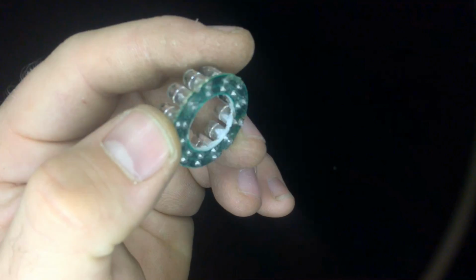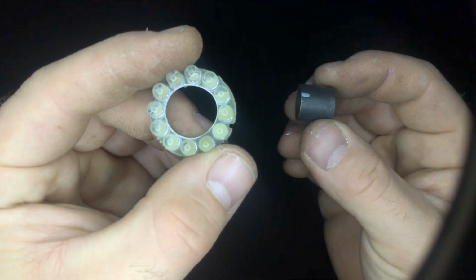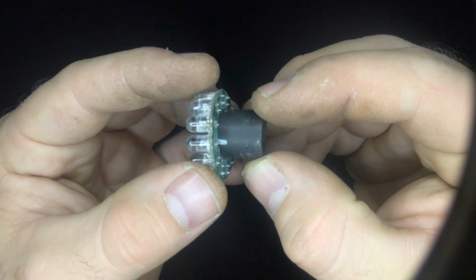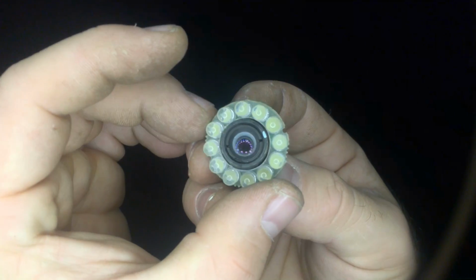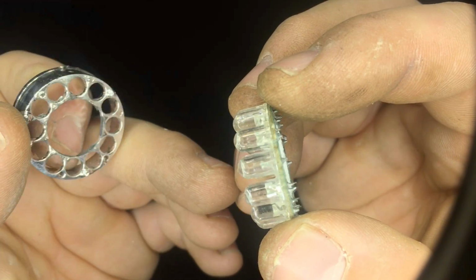And this is the result. Very precise job. I'm pretty happy with how it looks now. And this goes in the middle. So the ring light is almost ready. I just have to put the reflection part all around to have a smoother light.